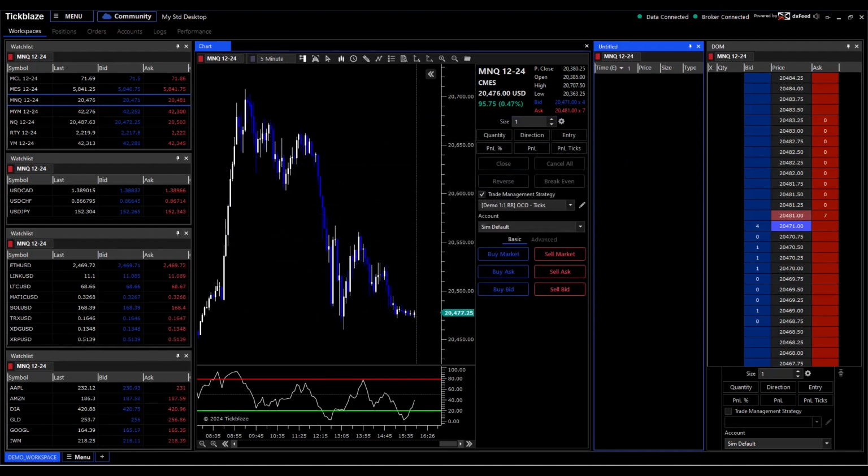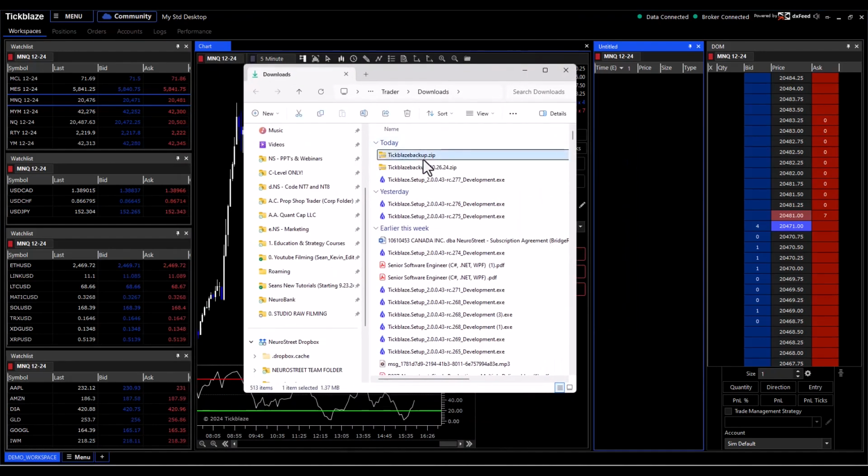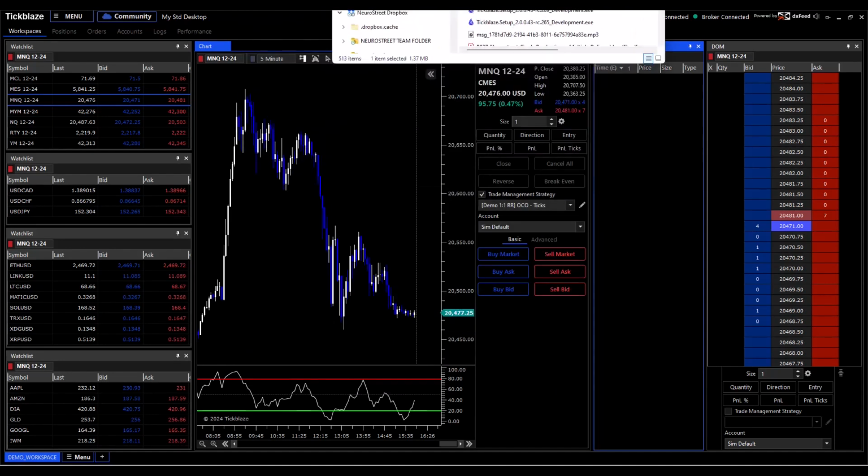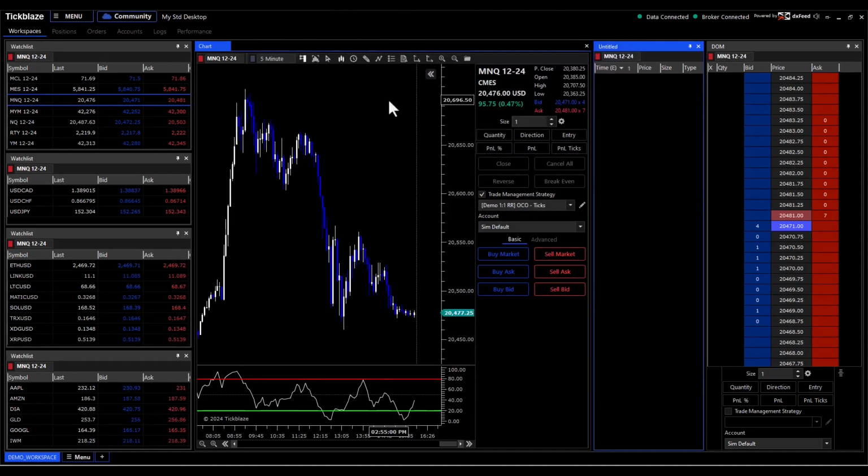Okay, and then what you can do is rename it and just say full, right? It's a full backup. Just like this, right? So I know that the one that I did here is my selective backup, and then I know that the one here, I can do this and that's my full backup, right? So the point is that you can do it as you wish, or you can just do an override and back up the whole computer. A lot of times when our support teams will log on and do a remote installation, they will just back up your whole computer just to save everything, to make sure you don't lose anything, okay? So what I'd like to do is close TickBlaze down, okay?